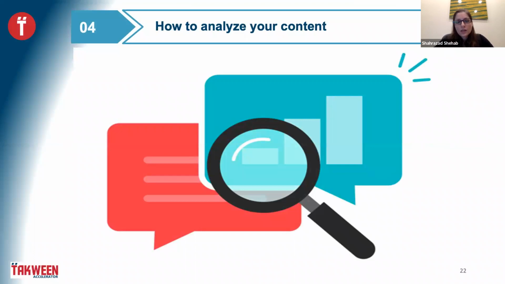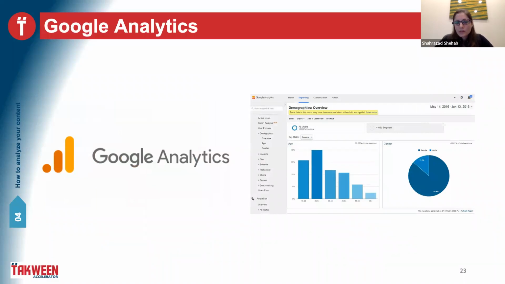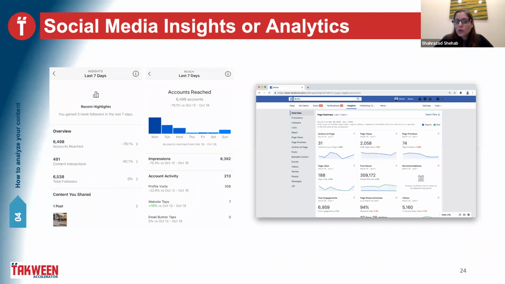Okay, our next topic is how to analyze your content. To measure and analyze data on your website, Google Analytics is a great tool to do that. However, this tool needs to be installed in the back-end part of your website. So if you don't have any technical or programming expertise, you might need to ask your web developer to install this plugin for you. It helps you measure a lot of data, like conversion rate, the demographics of people visiting your website, and many, many more. You can as well go to your social media channels and check the data in the Analytics and Insights tabs. And this step is very important, measuring and analyzing, because it helps you measure your KPIs.